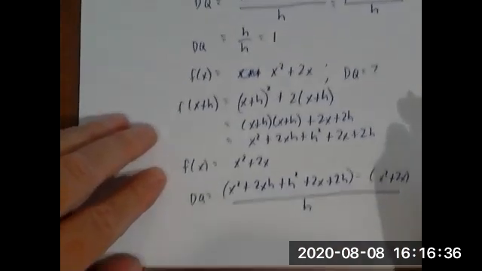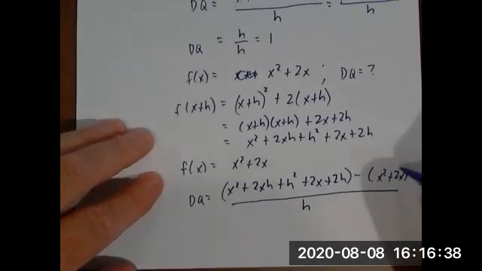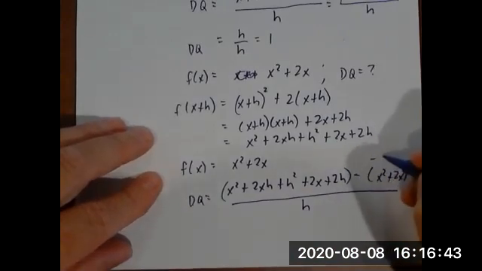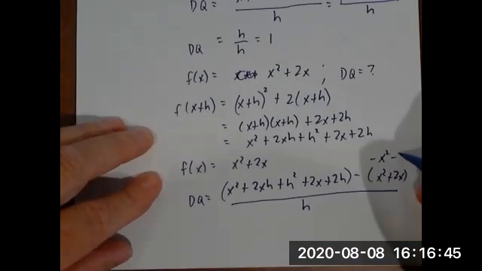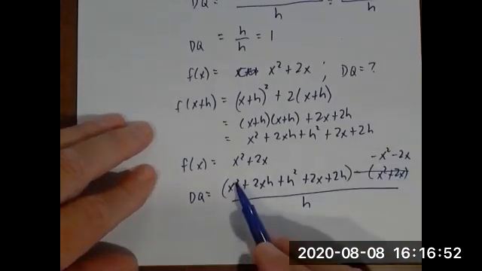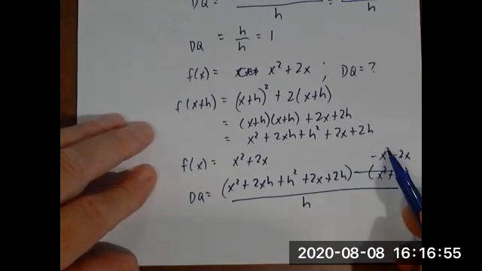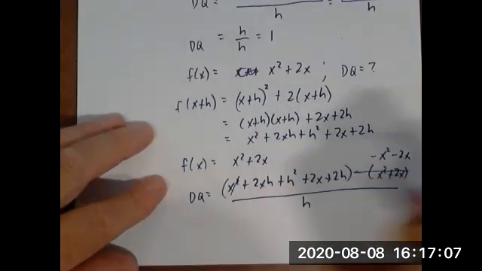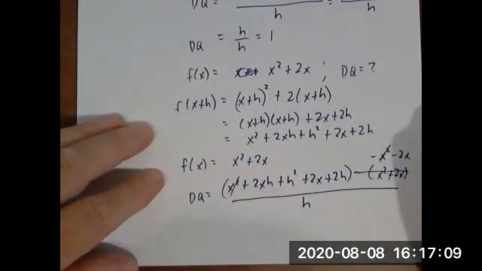Now the main work here is to simplify the numerator. I may skip a few steps. Let me rewrite this without doing the whole thing. So this minus gets distributed. It's going to end up being minus x squared minus 2x. So I start combining like terms. You notice here x squared and minus x squared. And when you do the difference quotient, this is always what happens. If you've done it correctly, a bunch of stuff actually cancels out. It always happens. So x squared minus x squared, those cancel out. It just ends up being 0.